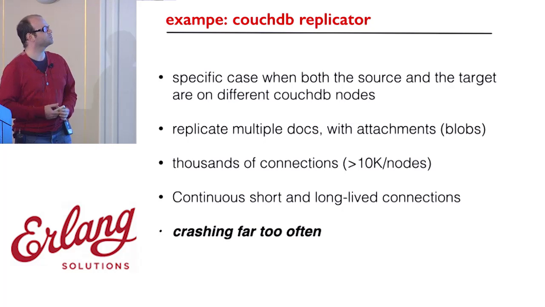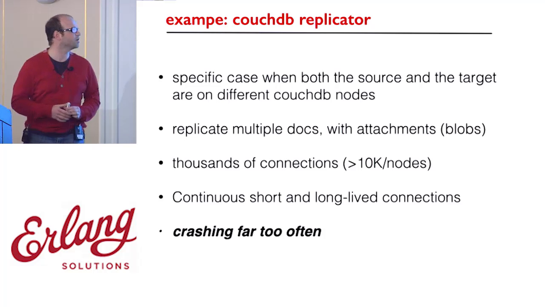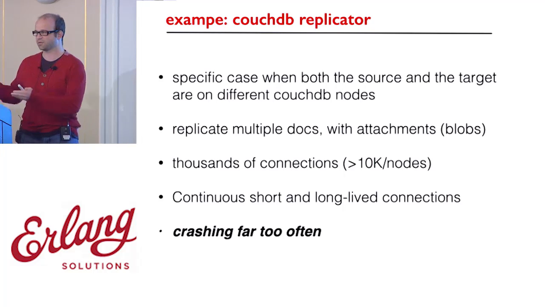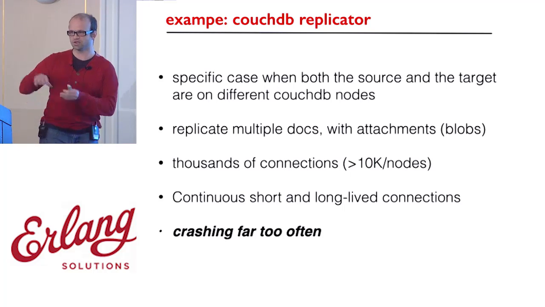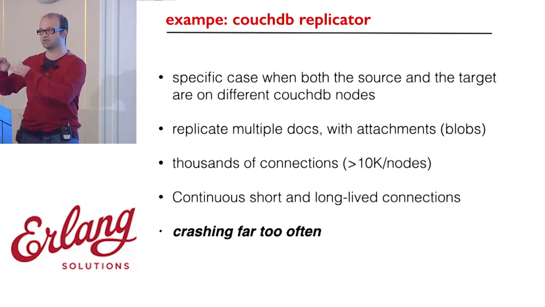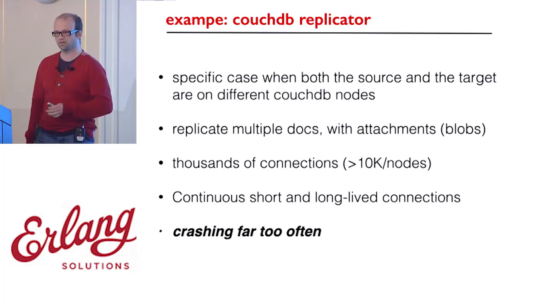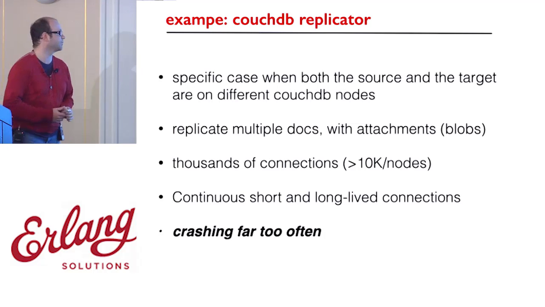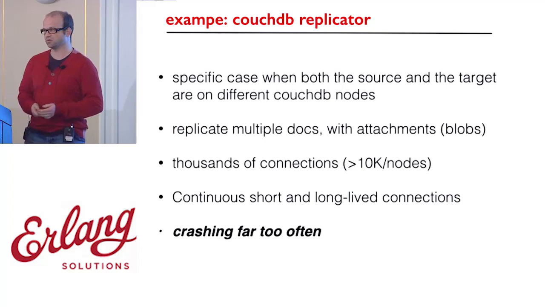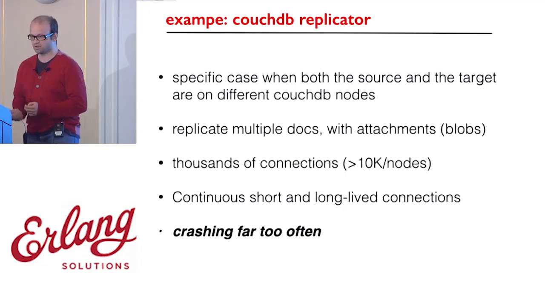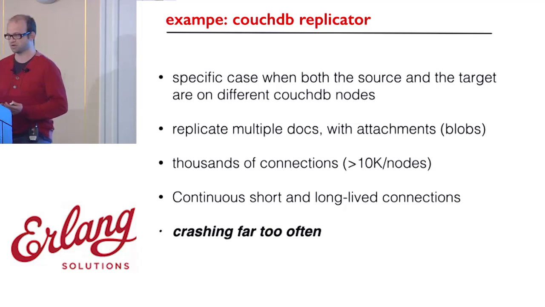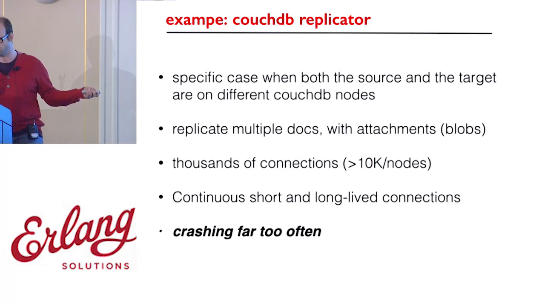So that is what we were doing until last month. We were starting the replicator from time to time and launching multiple replicators, without CouchDB nodes, on different machines with load balancing on them. But recently, I've rewritten the replicator to use Hackney to solve these situations, and it's actually working quite well.